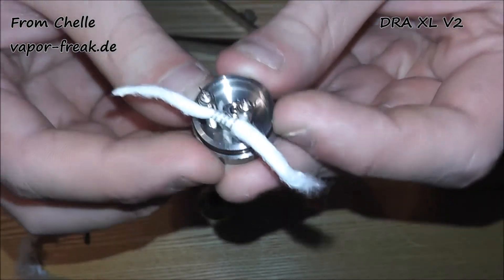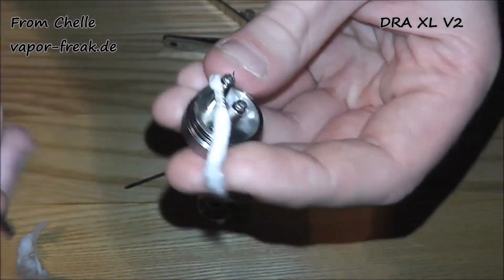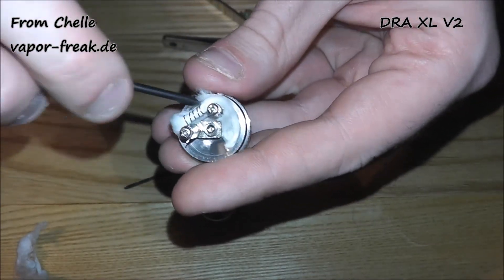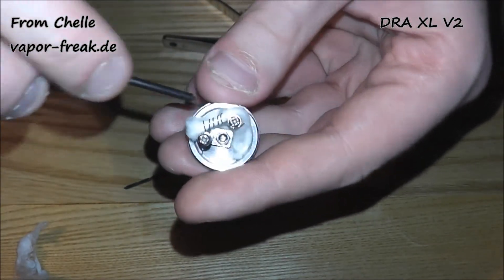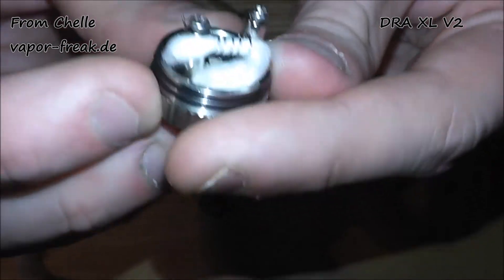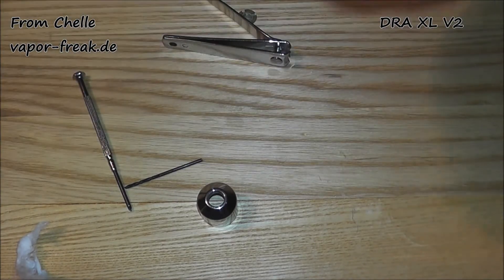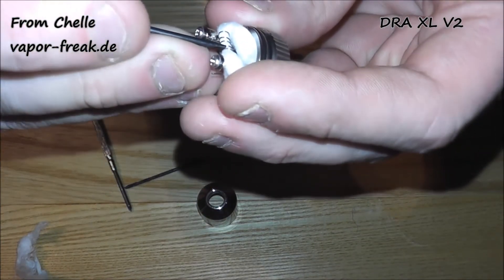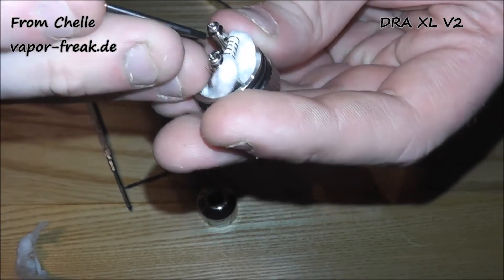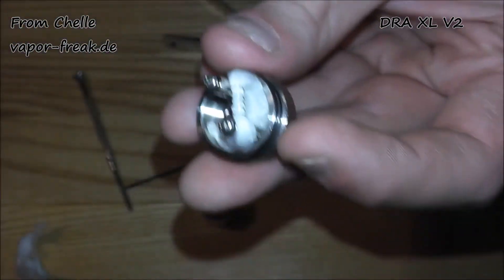You want to give it a little bunch — not too much, just to give yourself a wee sausage shape — then get one end and make it really tight, which makes threading a bit easier. Poke her through, give her a pull. With cotton you want to be able to move it back and forth with not too much resistance but enough. With the size of this well, I'm not even going to bother trimming the cotton. I'll grab my flathead and tuck one bit down under here, and one bit under there.